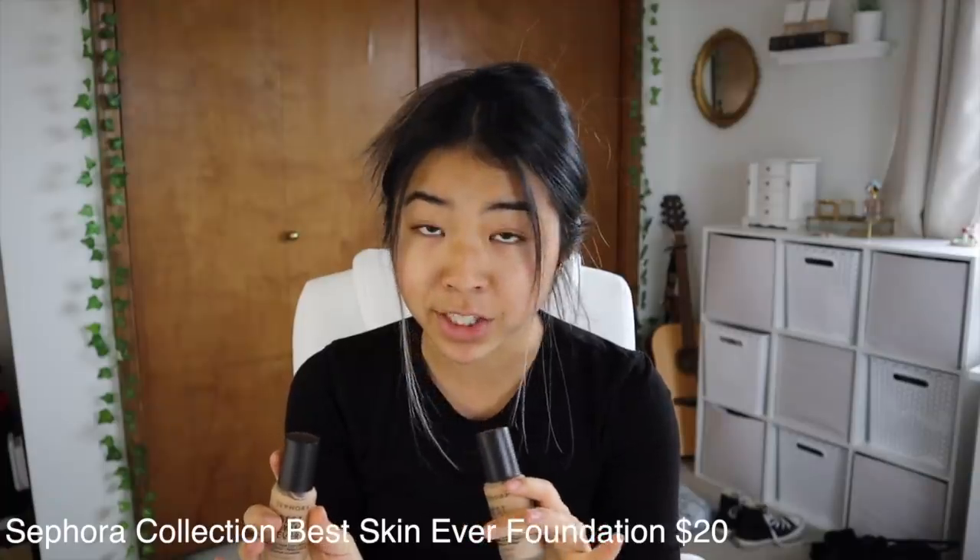The main thing I'm so excited to be talking to you guys about today is Sephora Collection's new Best Skin Ever Foundation. This is what it looks like — this is what I'm gonna be starting off my makeup with. Especially with masks and stuff, I don't want to have a really full face and I don't want to feel cakey. This foundation I'm absolutely in love with because not only is it full coverage, it's super lightweight so I can't even feel it on my skin. It's infused with amazing skincare benefits so not only are you looking more covered, it's doing great things for your skin and not clogging your pores.